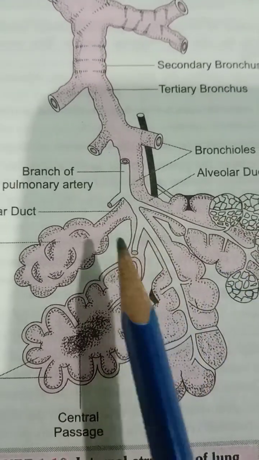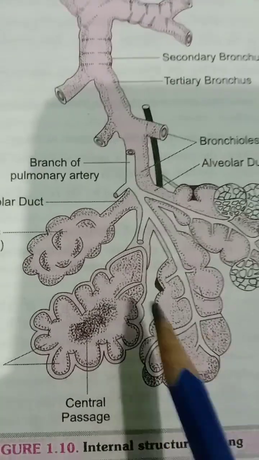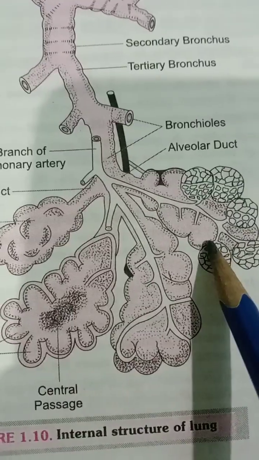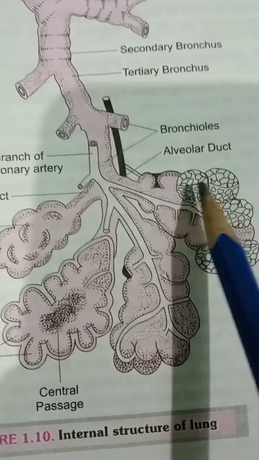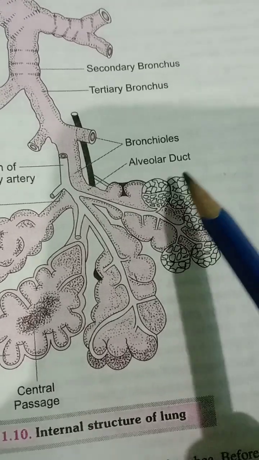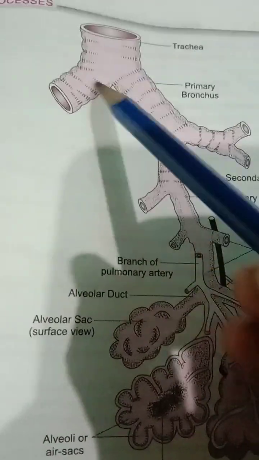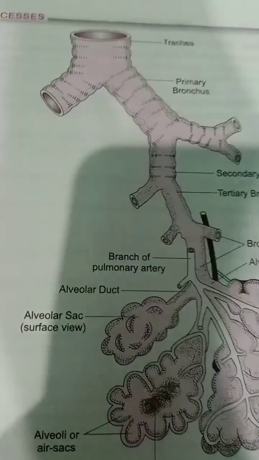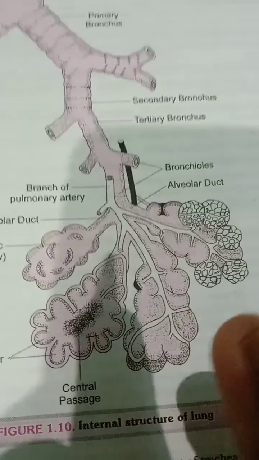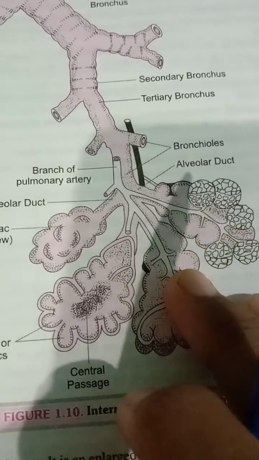Now, dear students, I am showing you the enlarged view of the alveoli, which is the main site of exchange of gases. You can see these are the alveoli, which are completely surrounded by many blood capillaries. These blood capillaries give out oxygen to the tissues, and take carbon dioxide from the tissues, going in the reverse direction from bronchioles to bronchi, then the trachea, larynx, pharynx, and coming outside through the nose. Got it? This is very important. You have to learn it. The part where gaseous exchange takes place is the alveoli.